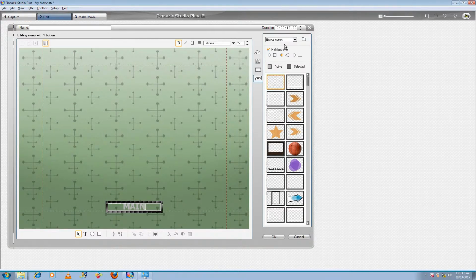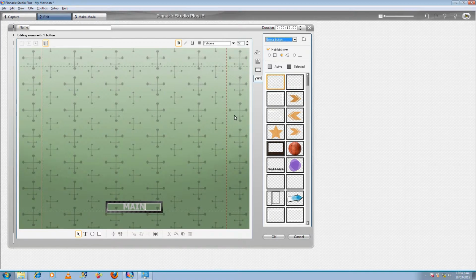Right, so a normal button is basically a simple play button. So when you put the disc in and you press OK or play on your DVD player, it will start from chapter 1. And that also means that it's only going to be one page. So you must remember to make this a normal button, otherwise the menu will not work correctly when you play it back on your TV.